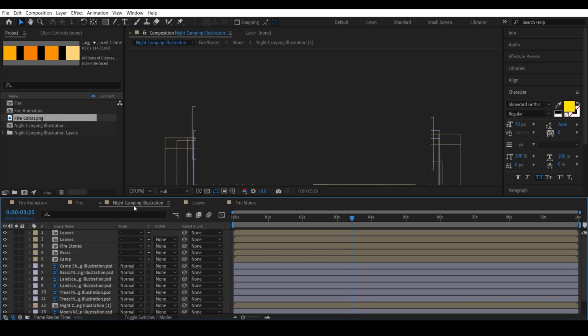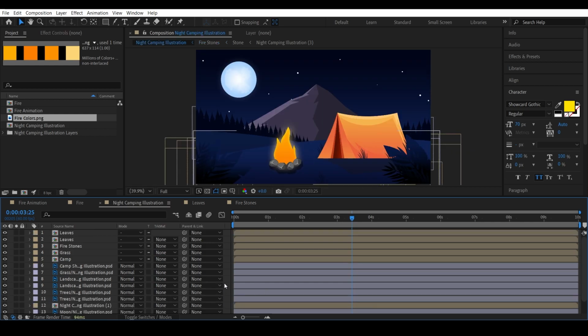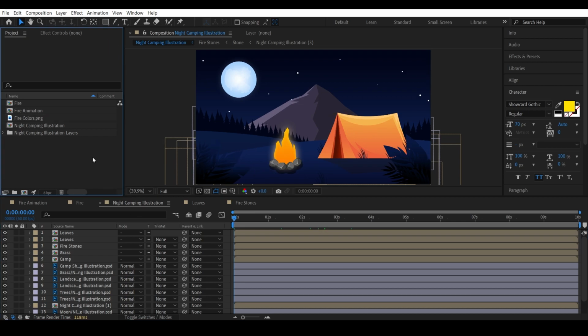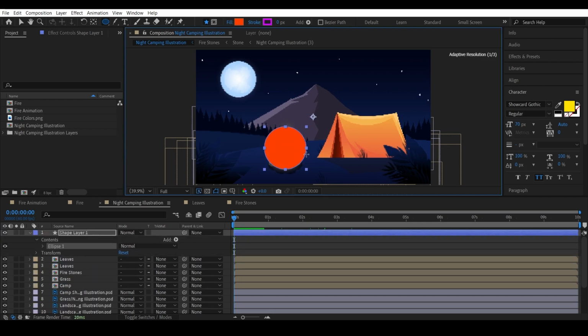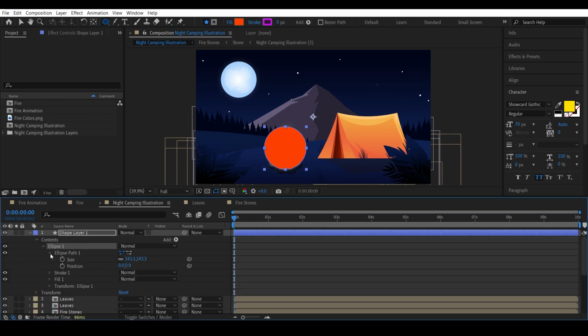Let's go to the main scene and see how it looks now. To create some extra glow, draw a circle. Set the size.